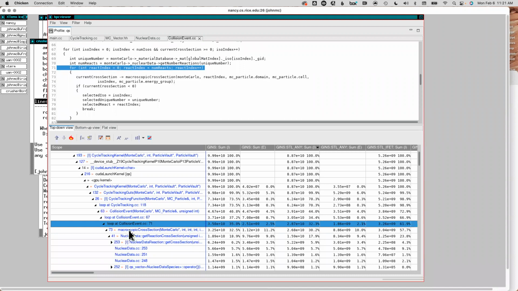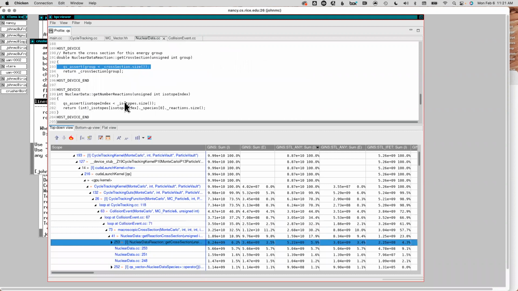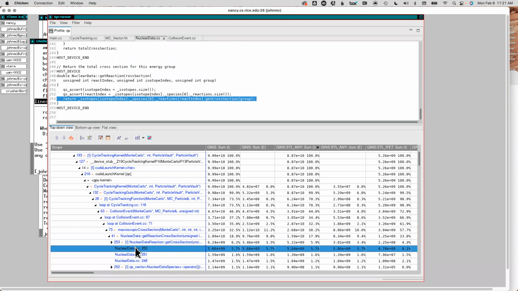And so if this code was inlined in here, where we're indexing by the isotopes index, this is loop invariant inside the innermost loop. And so if this could be hoisted out, and we already knew the base address and didn't have to compute the base address on every iteration, then we could reduce the cost of this indexing.